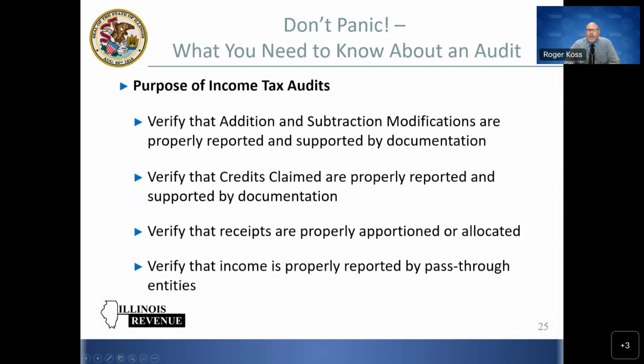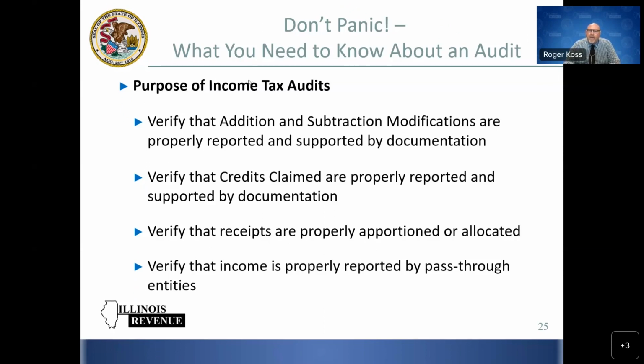What is the purpose of income tax audits? We want to verify that the modifications on the various income tax returns are properly reported and supported by documentation. We want to verify that the claims or the credits that have been claimed on the various income tax returns are supported by documentation and that they have not expired. There is usually a period of time after which the claims for credit, or the credits claimed, do expire. Usually it's a 5-year term.